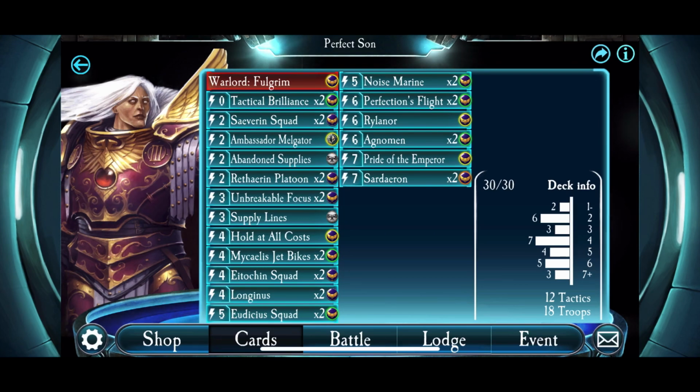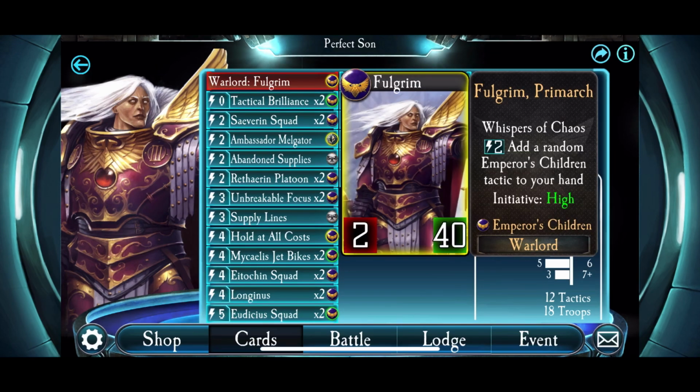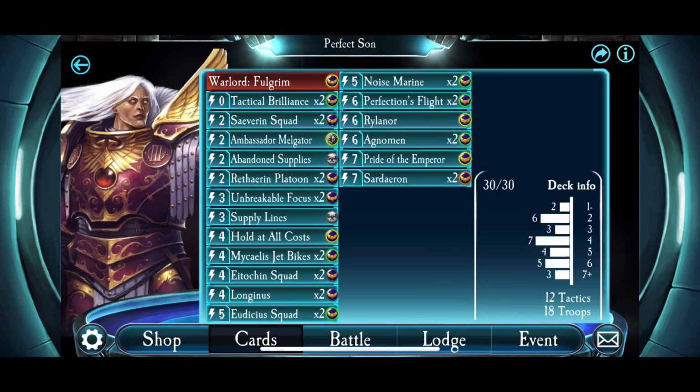So let's take a look at Fulgrim's ability. Fulgrim has a Whisper of Chaos, we'll talk about that in a moment, but it's actually relatively hard to trigger. It's much easier than it used to be. We're mostly interested in him for his high initiative and his ability to create tactic cards. Talk more about that in a moment.